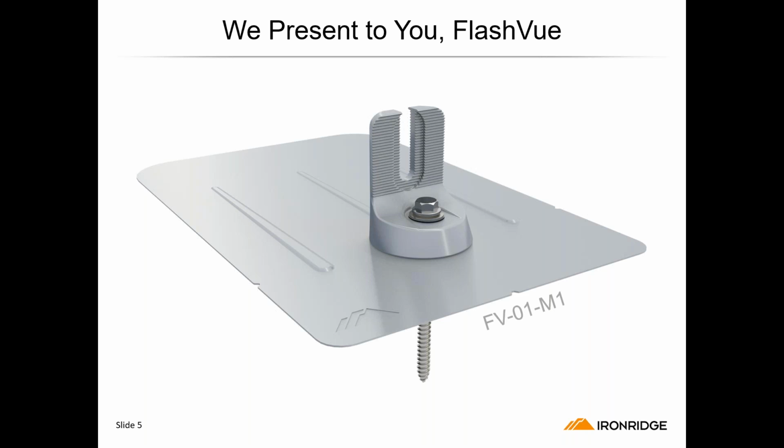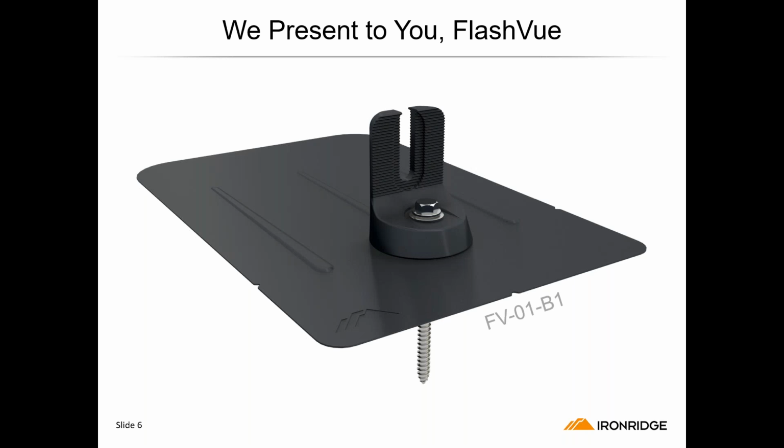So here you'll see the mill version. And it also comes in a black finish. The black finish is a Kynar powder coating, which should offer superior hardness, obviously color, mar resistance, and long-term corrosion resistance.